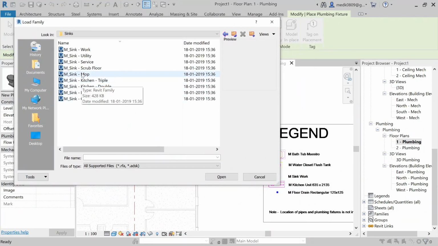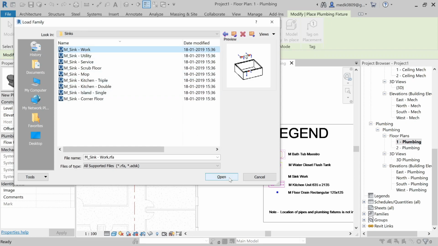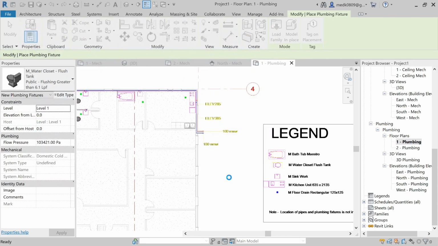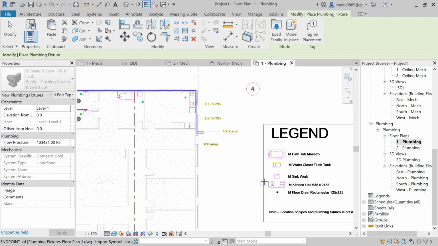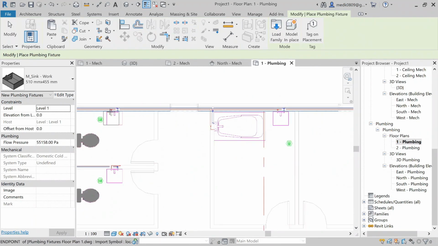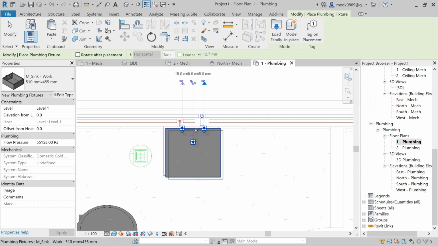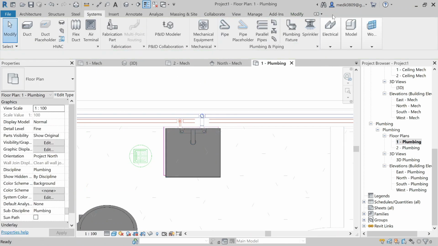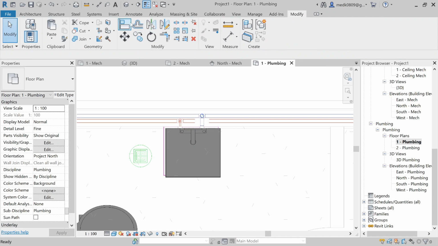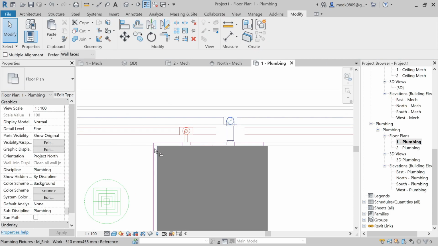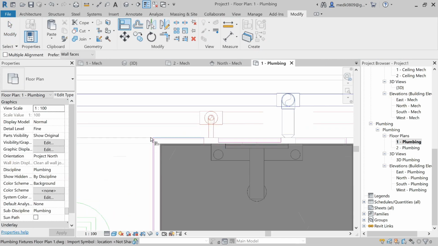So M sink work, it is the first. Open, and you can place it in the view. Okay, and let's align it. We go to modify, then align. Let's align this.